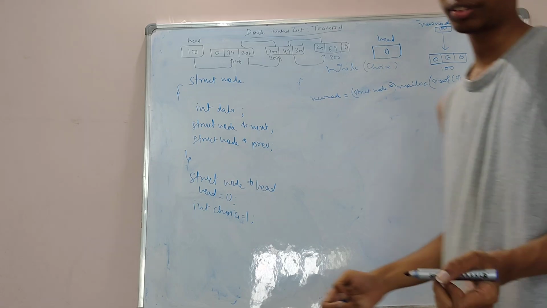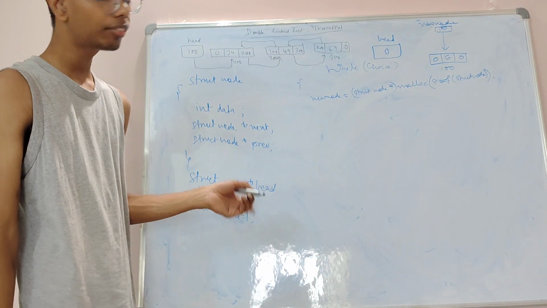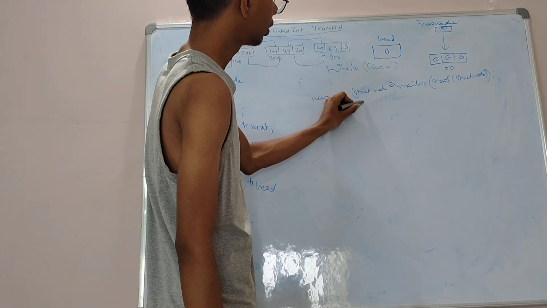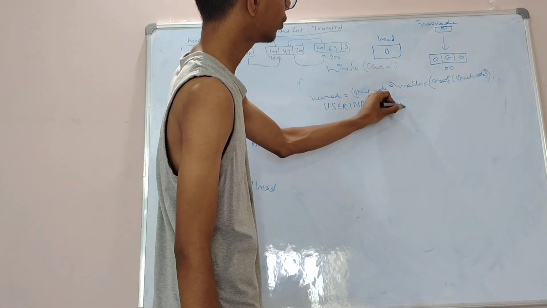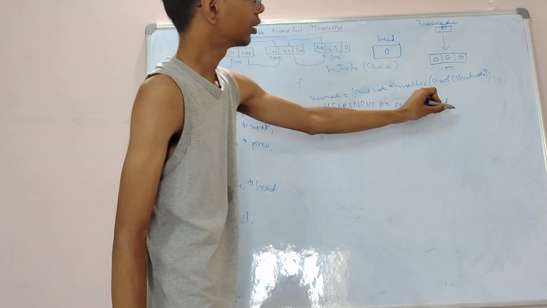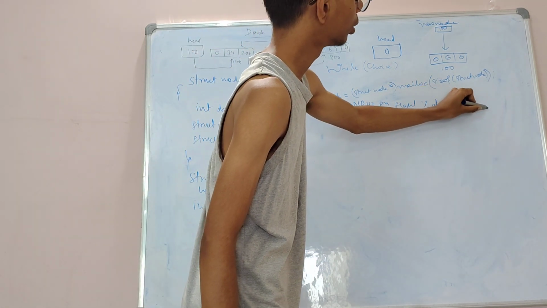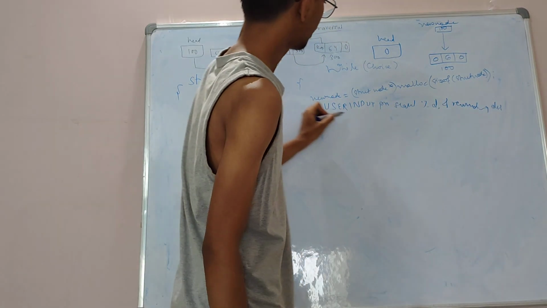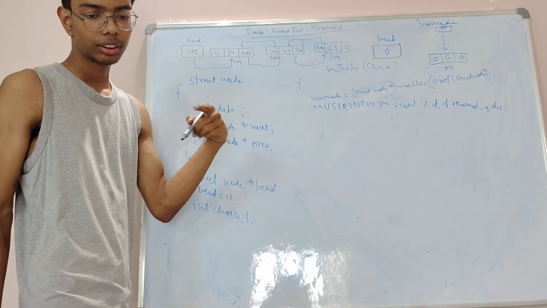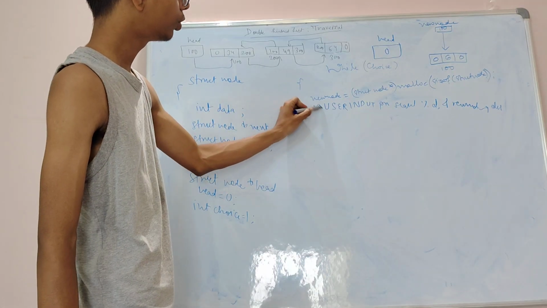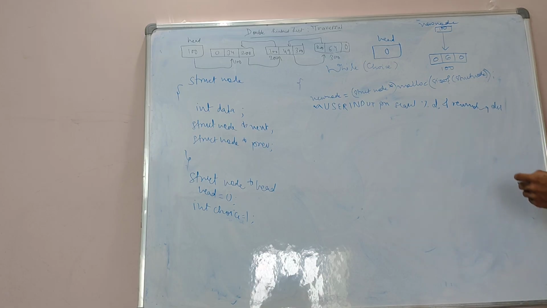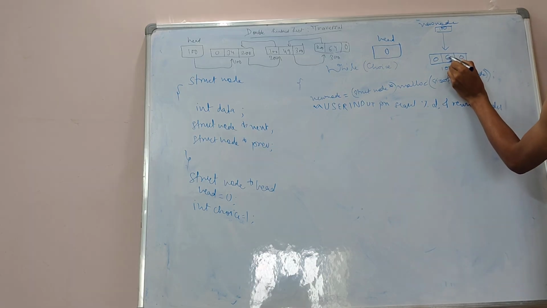Right. And then what I will do, I will ask my user, I will take user input. Right. printf and then scanf, %d and ampersand new node data. Right. I will take user input. And then once I took user input, suppose my user has given the data 6. Right. 6 is stored here.